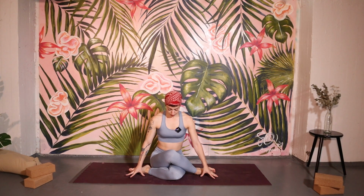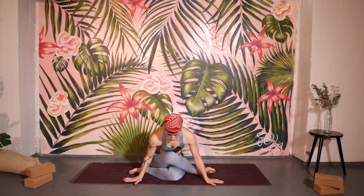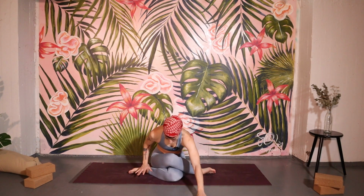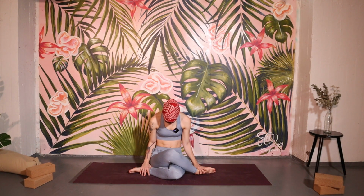So if you're a bit more advanced, you can start, as you're exhaling, going deeper towards the front, just moving your hands as well and deepening, deepening. Otherwise, you stay here, taking one deep breath. Exhale, and you will see, even if you bring your chin towards the chest, that is a lot sometimes. That is enough. Exhale. Inhale, open.